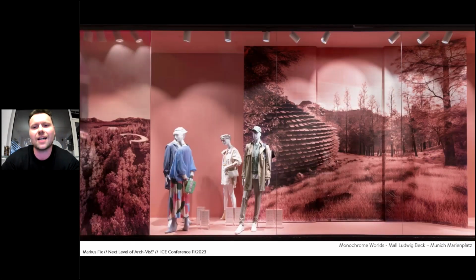For this client, we had to design and render their background shop windows. It was very important for the client because they're located right at the famous Marienplatz, or Mary's Square, in Munich. It's a super huge window, and the main focus was the 360 environment and how it comes together with architecture. So the topic was nature and architecture. But I will show you more of this quite special project later on.